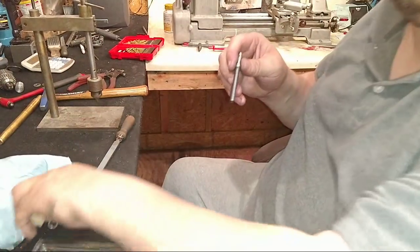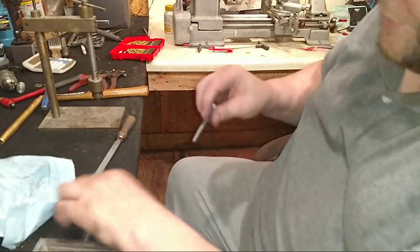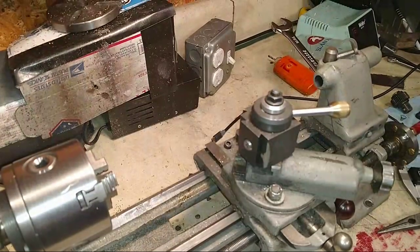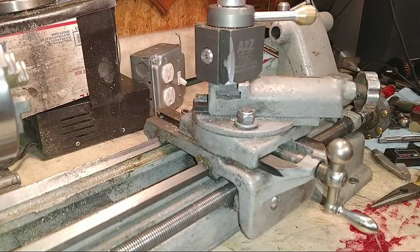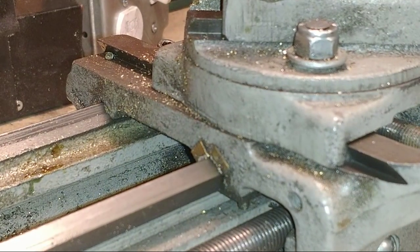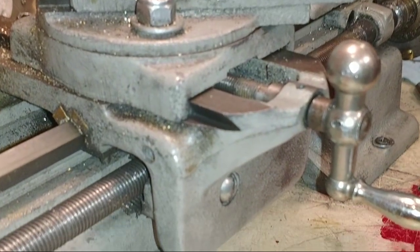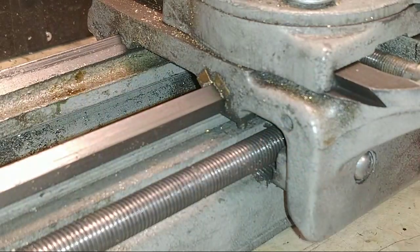All right. John said, let me see that cross slide in a good view. Be a little more specific, John. Like hand view or just a closer up view? I can get you, hold on. Let me get y'all all. I'll give you a little close-up for a second, then I'll take you back out. It's got the half nut right here. One half of the nut is here, another half of the nut is over here on this side.